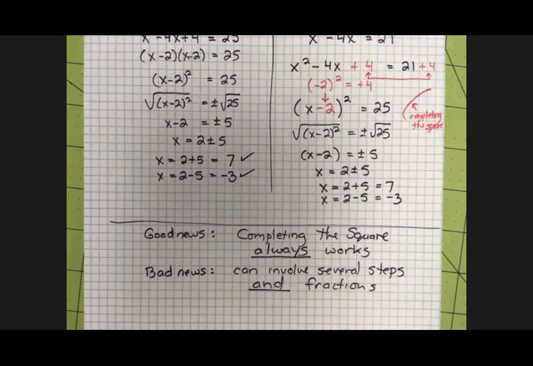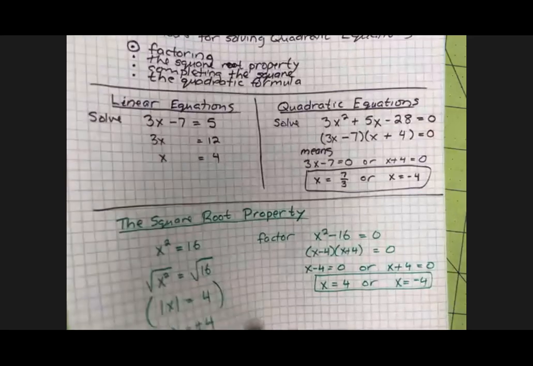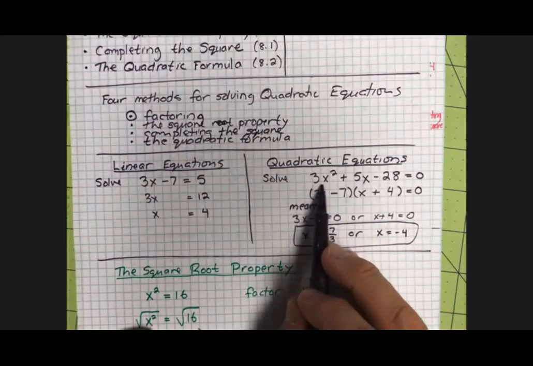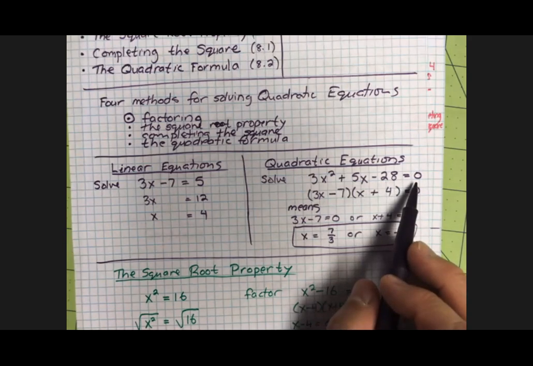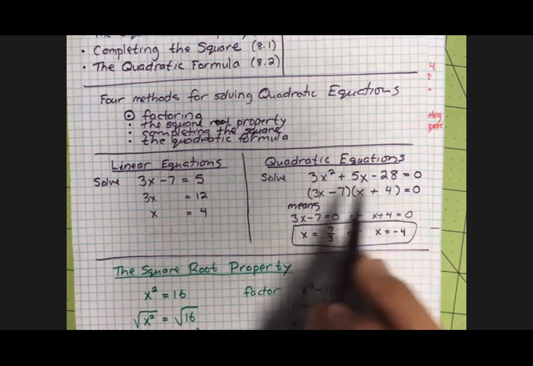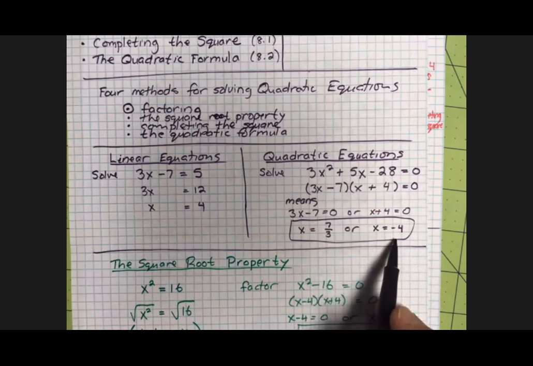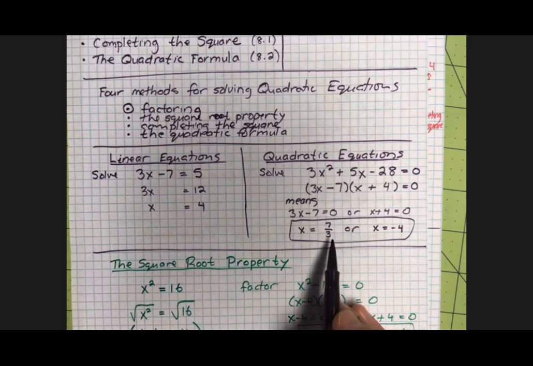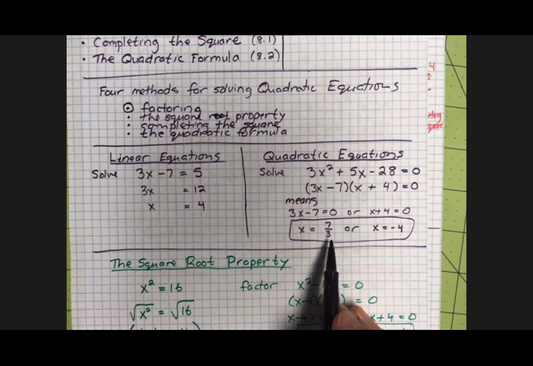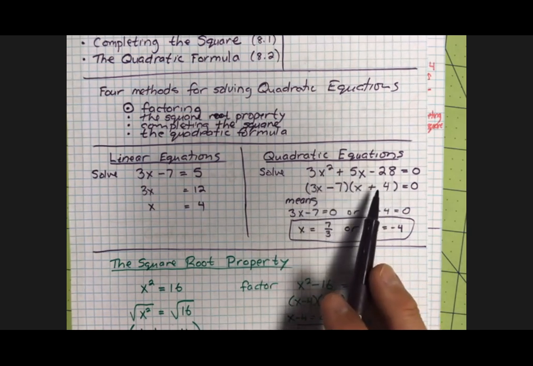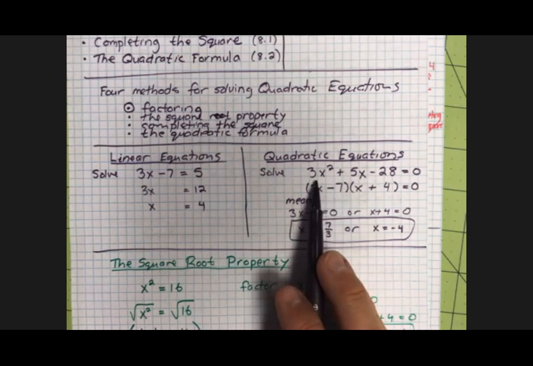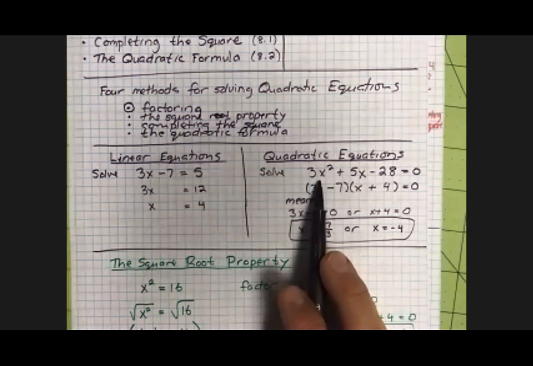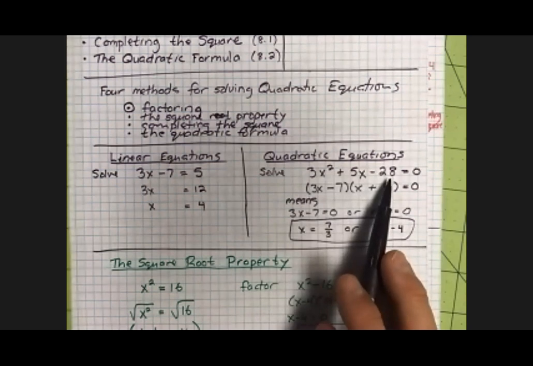So let me go back to the very first problem we did today, and then we'll do this and we'll take a break. It's 3x squared plus 5x minus 28 equals 0. I picked this problem because I already know the answers. But I want to show you, when I promise you that completing the square always works, it always works even on things that could have been factored. So let's take this problem, it's going to give me the ugly fractions, and let me show you how this works by completing the square.